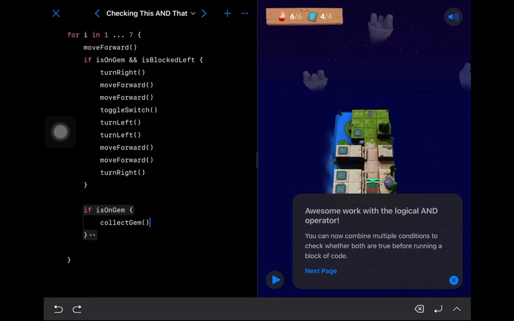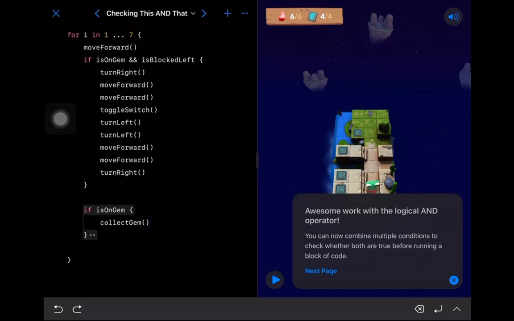Excellent. So we've managed to complete that puzzle with this condition, with a logical operator, a logical AND operator. Now, if you go tell your teachers that, or if you are a teacher and you go tell your students that you just wrote a logical AND operator, you'll blow their minds and maybe scare them a little bit.